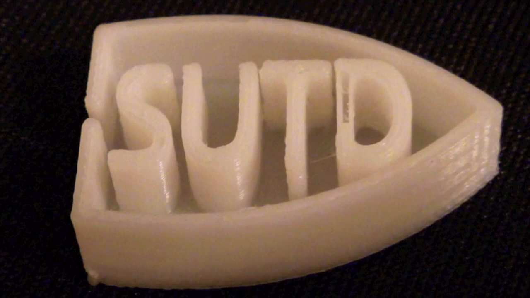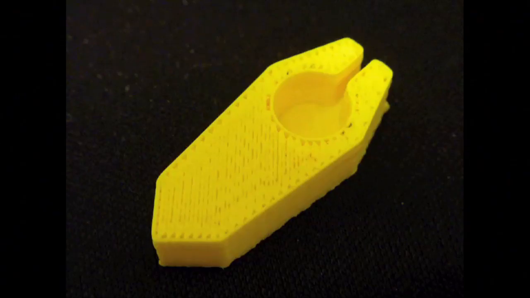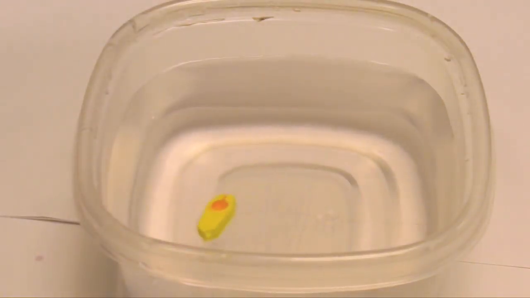Because the boats needed to be less dense than the liquids they were to float on, we specified that the boats were to be printed sparsely, such that the plastic thread was to be laid out loosely whenever possible in the interior of the boats. Once we had our boat, it was time to check and see if it did what we wanted it to.